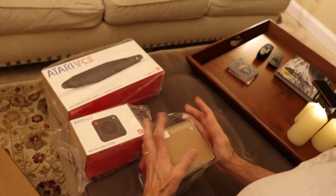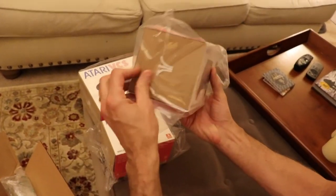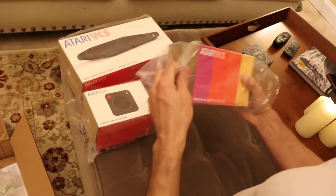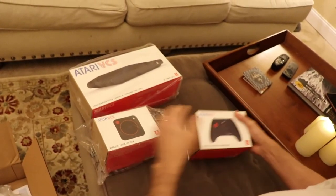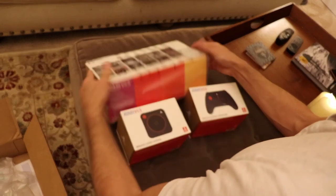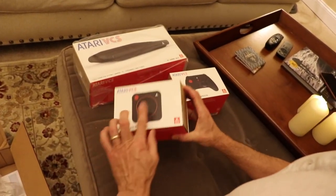They're loosely put in the bags, which is fine because it kind of protects them. And it's not overdone. Looks like it's packaged with standard bubble packaging, which is fine. So let's take these out of their bags. I'm not sure what I want to open first. Why don't I start with the controllers? Because I'm dying to see this.